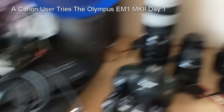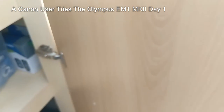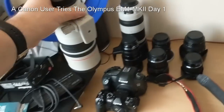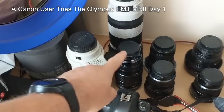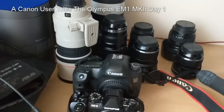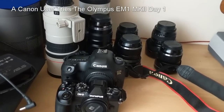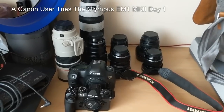For comparison, let's grab a 300mm lens. Yeah, so there's a Canon 300mm lens. These two are equivalent at the end of the lens, and see, we are talking a lot of difference. So let's get the scales out and see how much difference weight-wise we're talking about.